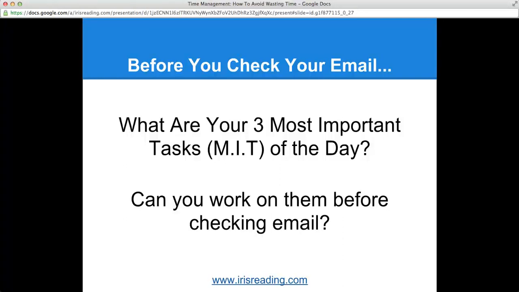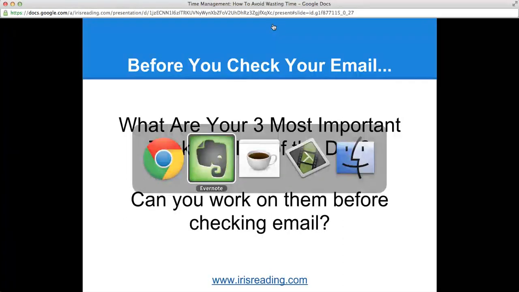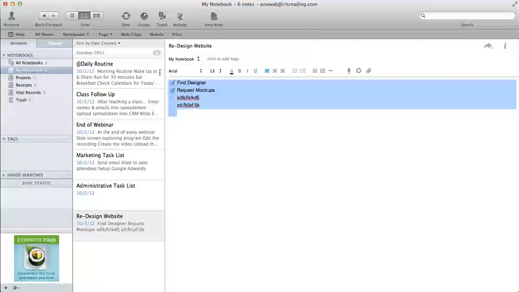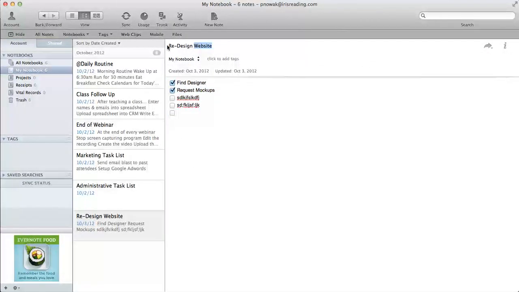Now, how do I know I'm making progress on that project? Well, again, I have that project stored in Evernote. And let's say this was a project like web design. Then I'll make sure I can tell how far along that project is by the check marks in my Evernote account. And this project might have 100 different tasks associated with it. But I can see where I am by constantly checking things off and going back to it.